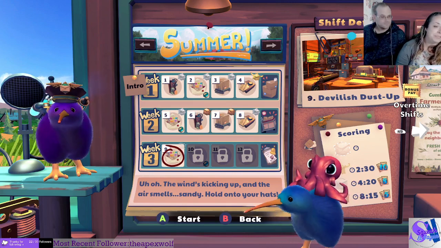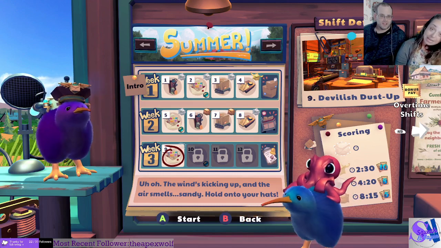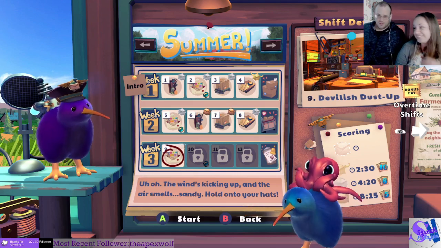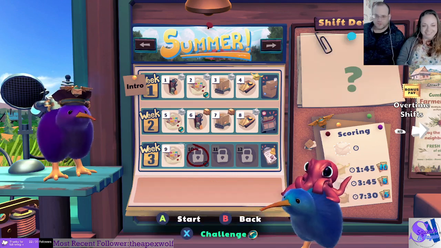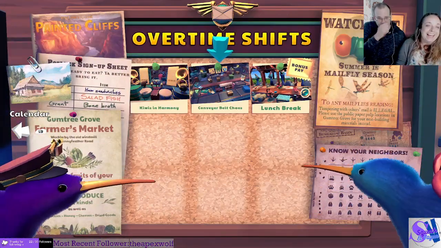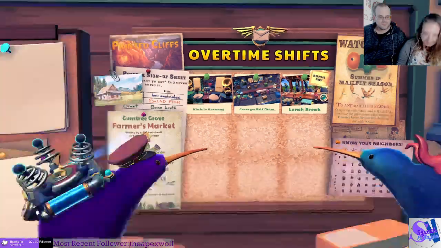how do we want to proceed? Do we want to do another week? Do we want to shop for more outfits? It's probably best to do another week, isn't it? Overtime? Yeah, overtime. We'll have to find somebody else to play with. Oh, that. I don't like that one. Yeah, okay. Back we go.